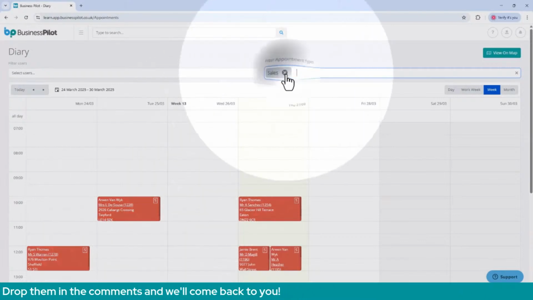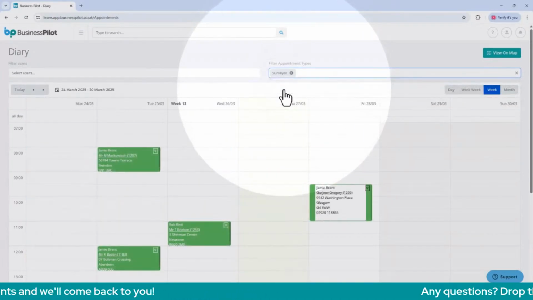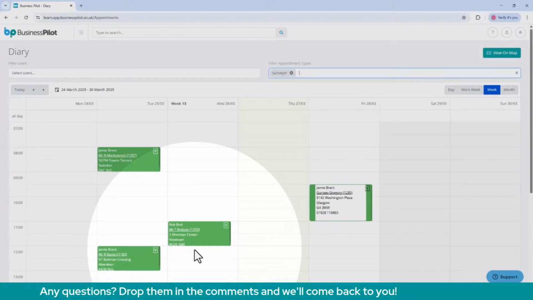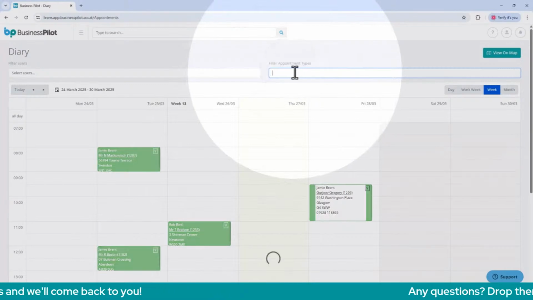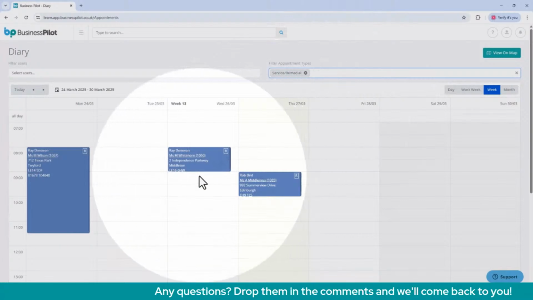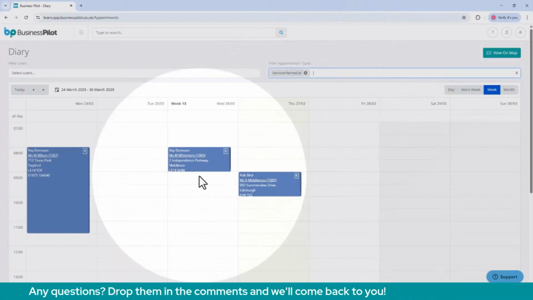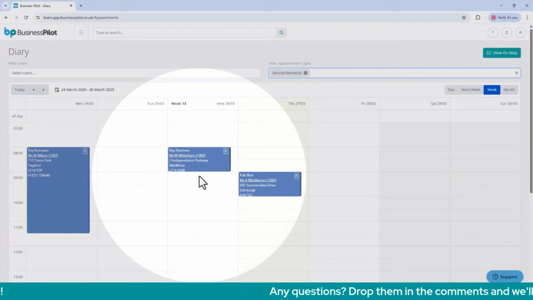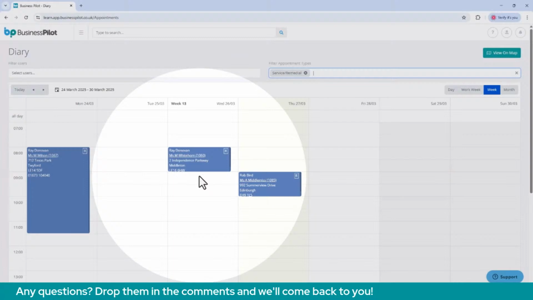Moving on to our survey appointments. These are displayed in green. They have a V in the corner, and these can be booked through the lead and also the contract record. Now moving on to our service and remedial appointments. These will show up in blue. They will have an R in the corner, and these can be booked through the main contract record under the service call tab. Or if the service call has already been raised, these will also show up through your main menu and under your service call area.